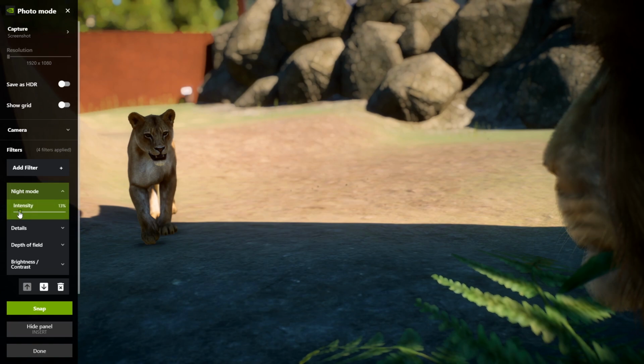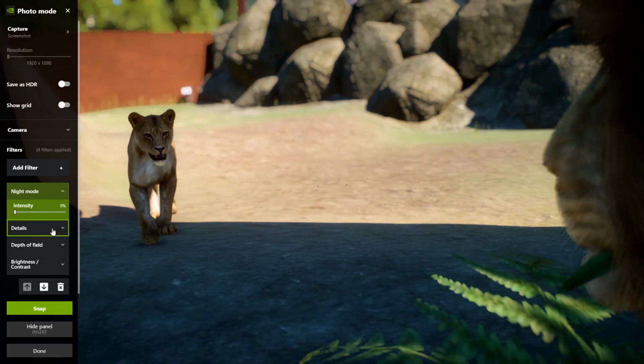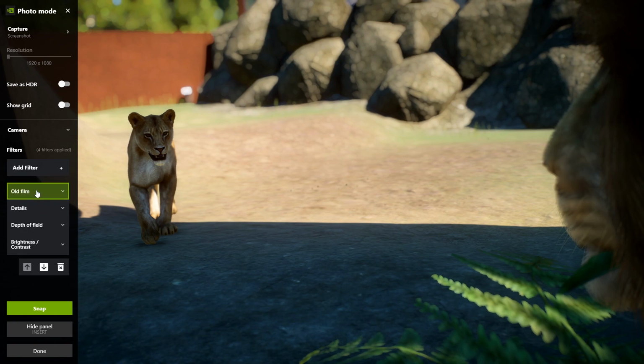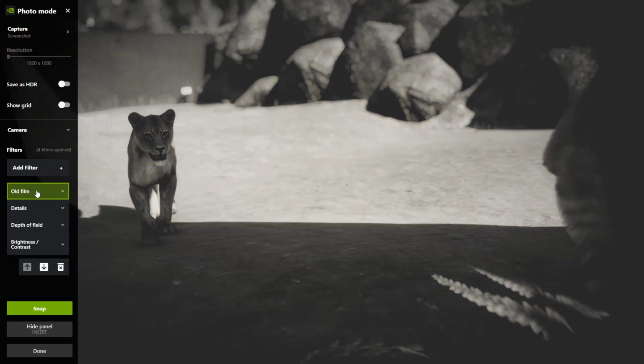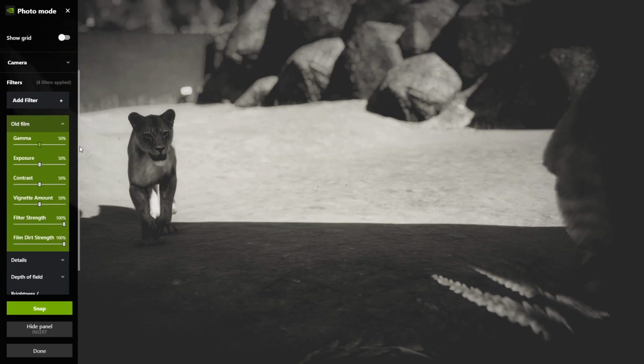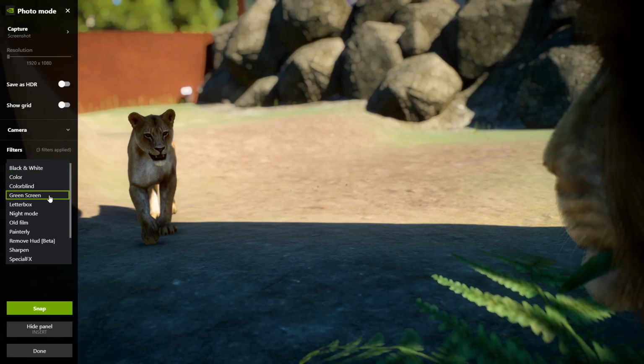Night mode, I believe. So if you take a picture at night, this is supposed to help with it. I've never really messed around with night mode, but it's just another one of those filters that they have in here. Old film, so this is actually kind of cool. Maybe if you're doing some filmography, taking a video and you're trying to do kind of an old style video, I guess. It's weird because this is supposed to be for pictures and that's obviously animated. So it's kind of a cool filter. I've never used it, never seen a reason to use it, but maybe in the future.